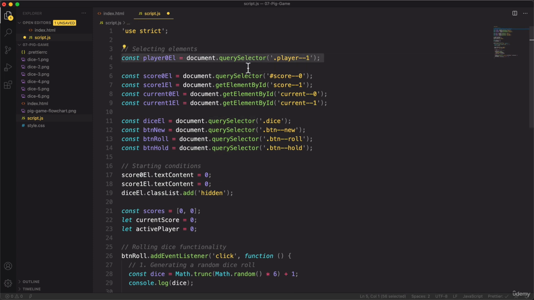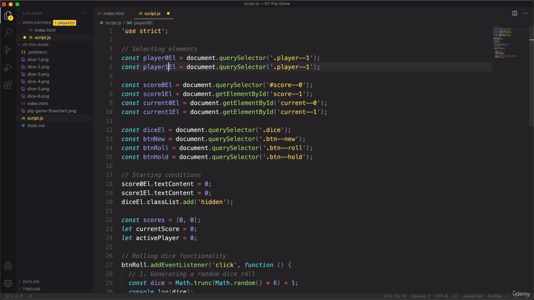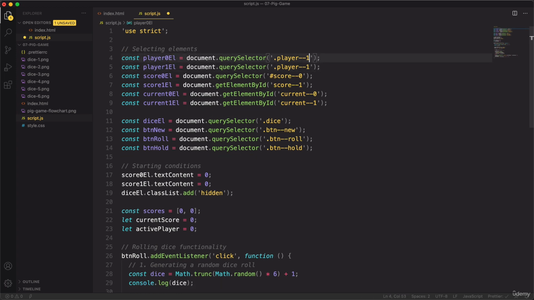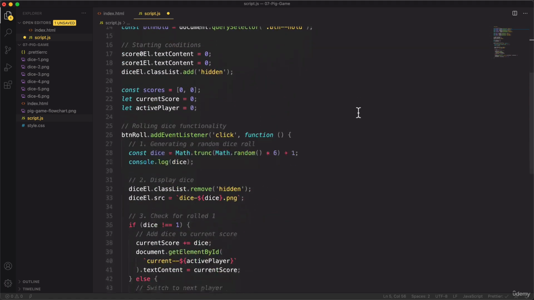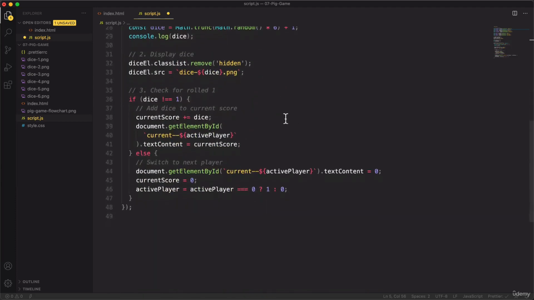So that's player--1, and I'm just copying it here. I'm too lazy. And this one here is actually player 0. So 0 and 1 right here. And now let's actually change their class names. So the player active class.